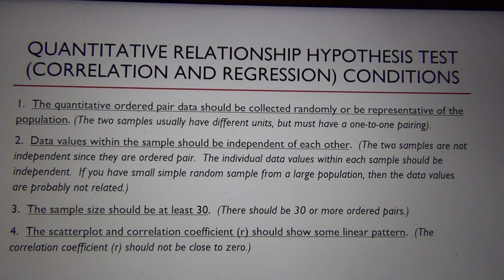When we look at the scatter plot, we should see a linear pattern. We talked about this last time with the correlation coefficient, and that would indicate that the correlation coefficient should not be close to 0. You should always look at the R and the scatter plot together, because they both tell a story. In the scatter plot, the dots should be pretty close to the regression line, and the R value should not be very close to 0. That's one of the telltale signs. If your R value looks pretty close to 0, it probably is going to fail that condition number 4.